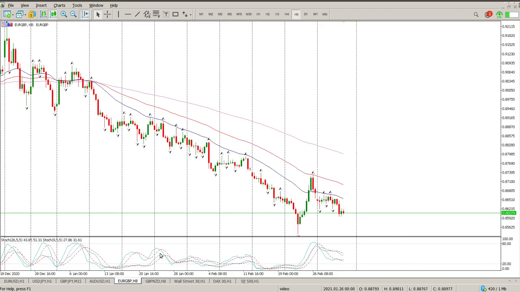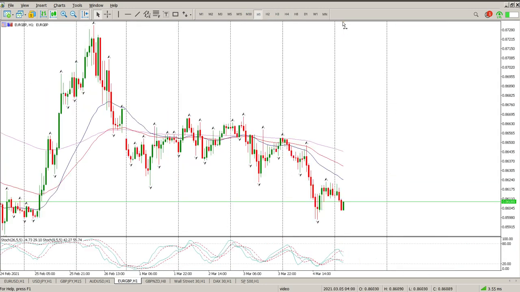Anyway, Euro British Pound. So this one is fairly interesting. We had that massive move up in the 8 hour. Trend is still down, and now we just went sideways with a little bit of a break to the downside. I don't think there's much here at the moment. I think we are kind of trying to finish the down move. We're having another stab at getting it moving to the downside, but look at this barbed wire here. Up and below the moving average is never a good sign.